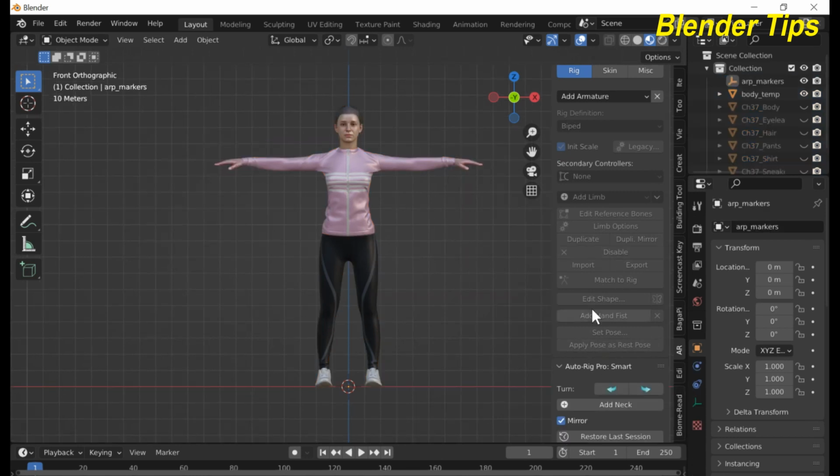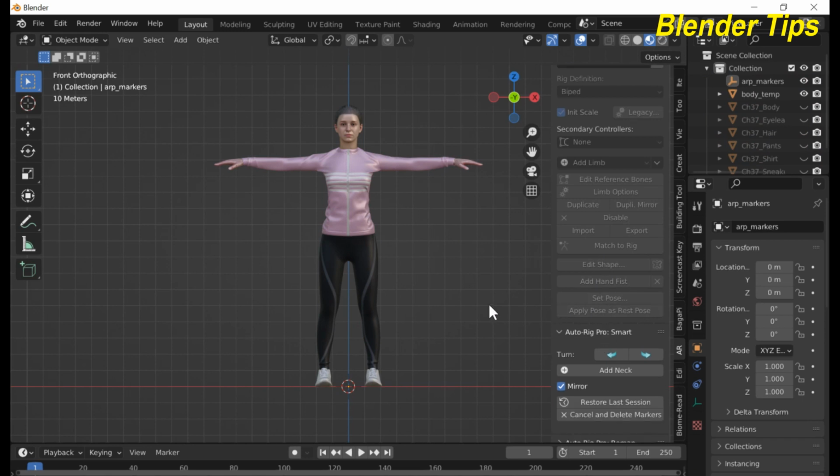So the Auto Rig Pro add-on opens the options. Here I add these points to this character.